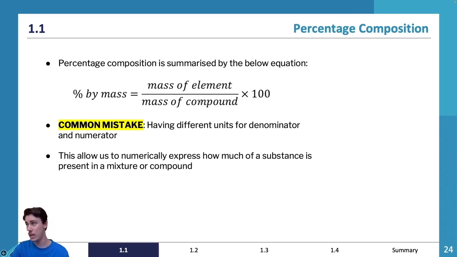So let's just say I had a mixture and the mixture was 30 grams, and then I went through either centrifuging or distillation or some other technique. And I'm left with, I pulled out 15 grams of what I wanted. I would then put 15 over 30, times it by 100, I'd end up with 50%. So I'd say that 50% of my mixture was whatever it was that I wanted. Maybe it was a salt or something that I've got out.